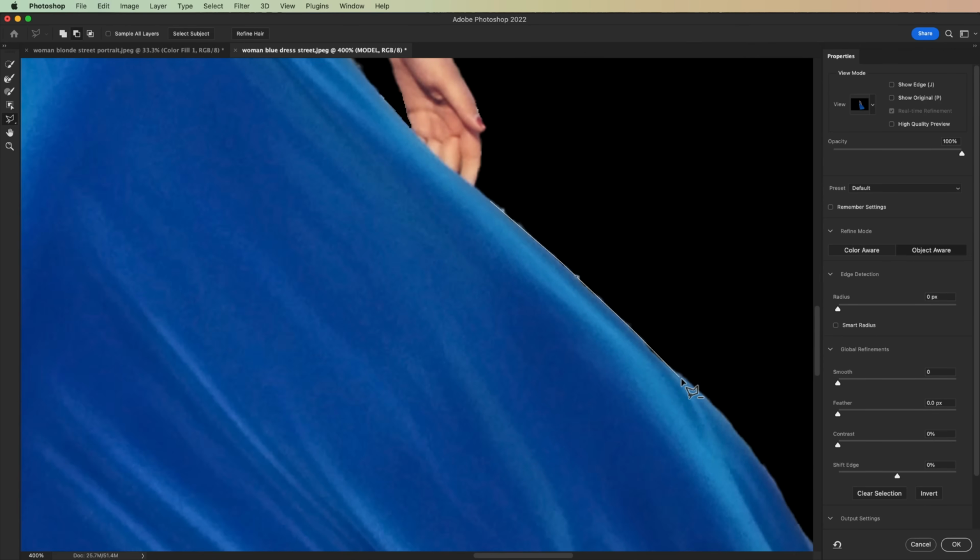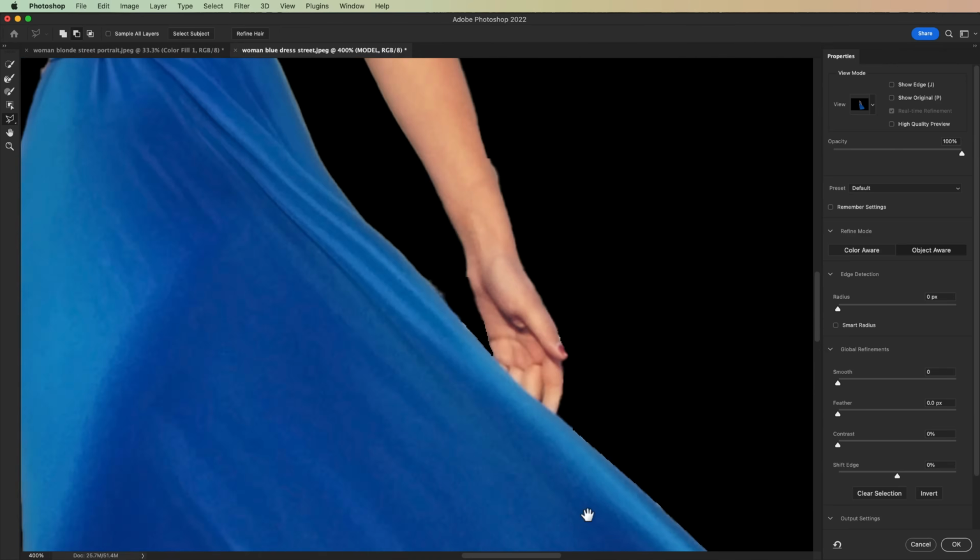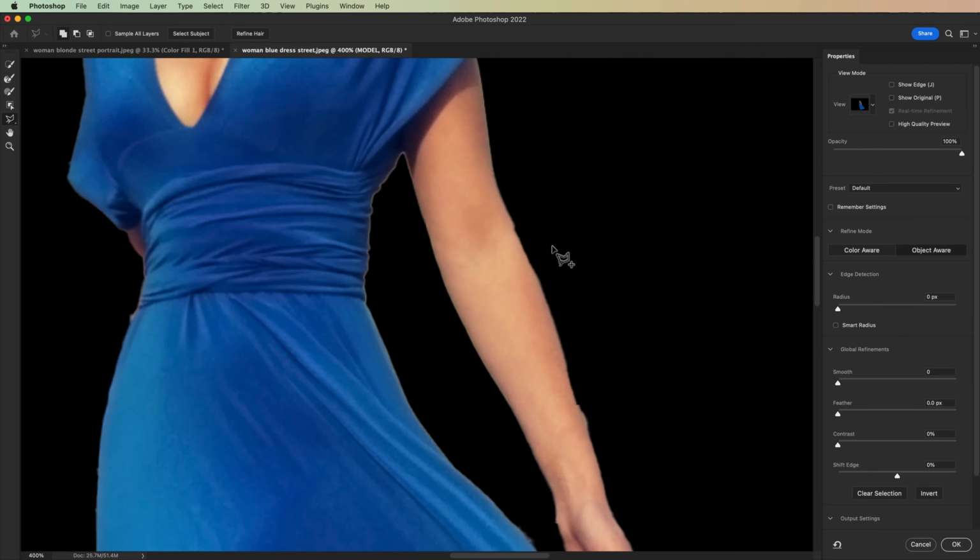And again, with things like the edge of a dress that are flowy, it can be very forgiving, because if a little bit is shaved off of it, more than likely it's going to be impossible ever to notice that in the final image. That's not to say you shouldn't be careful and do a good job, of course, but just know what you can get away with. You couldn't shave off the side of a bride or groom's face and expect that nobody's going to notice that. There, we're going to fix the arm.